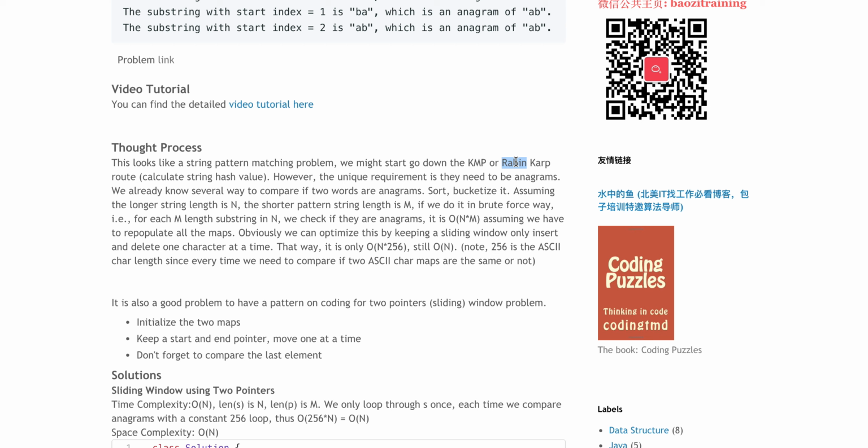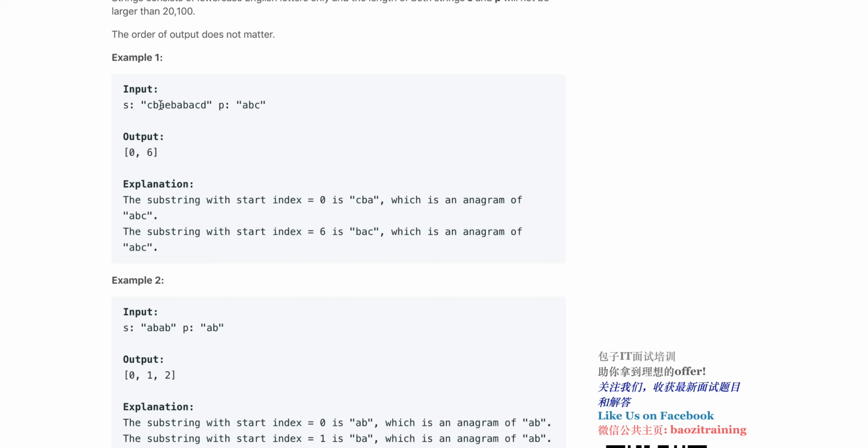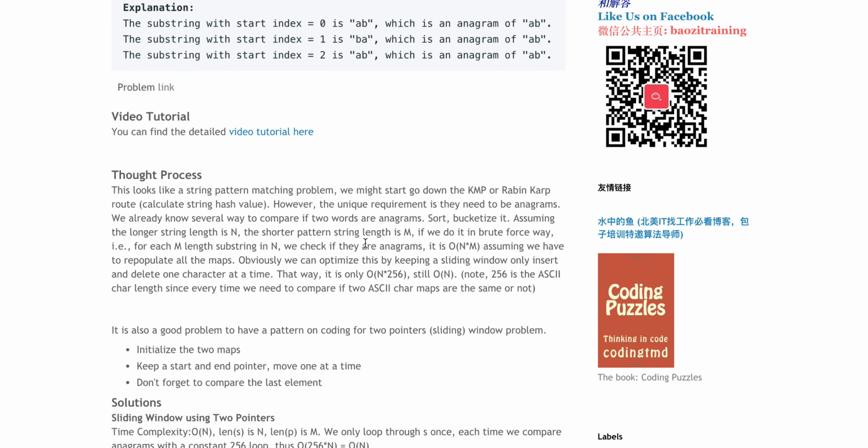This is essentially like hashing or modding a string value. It's very similar to the concept in our previous problem, group anagrams. Essentially you have an array of 256 characters, and you put in a unique signature, kind of like the hash code of a string, or MD5, those kinds of methods. A very brute force way is, for every substring, to check whether the two are anagrams or not. So if you have CBA and ABC, you check whether they're anagrams. You have BAC and ABC, you check if they're anagrams. That's the brute force way.